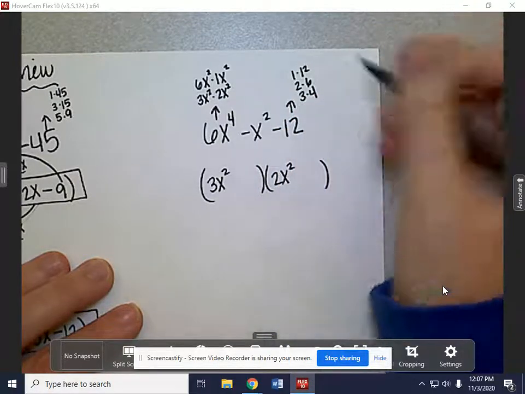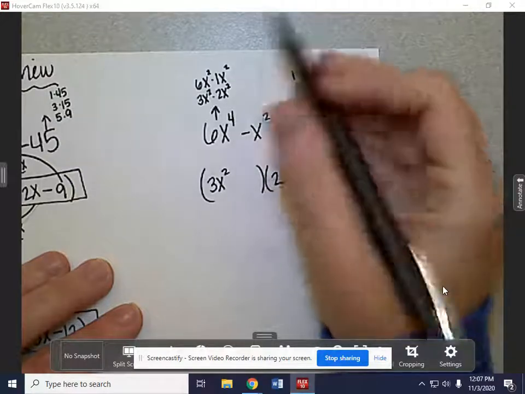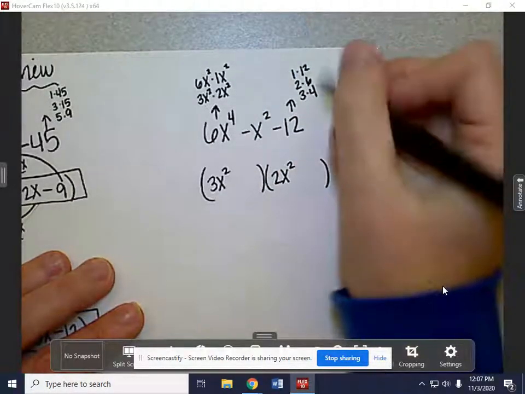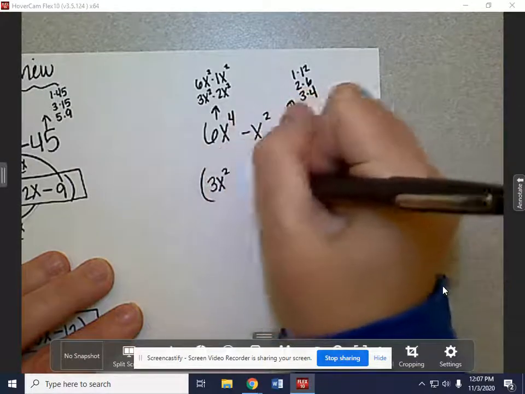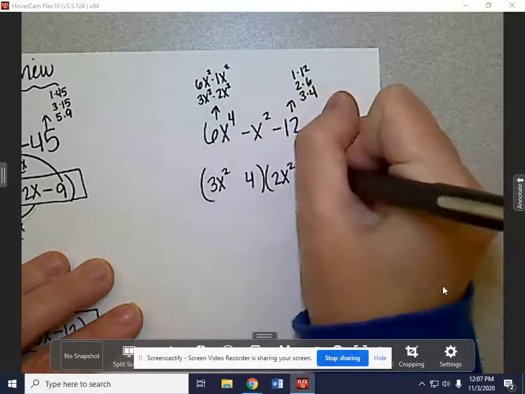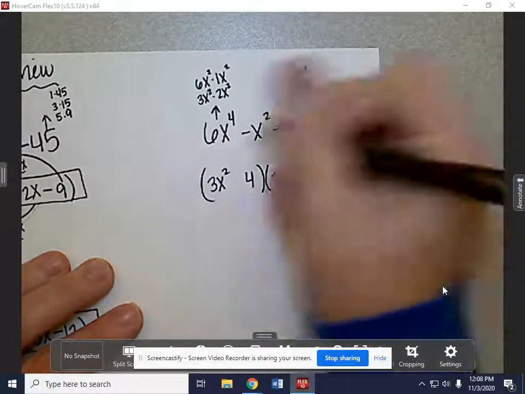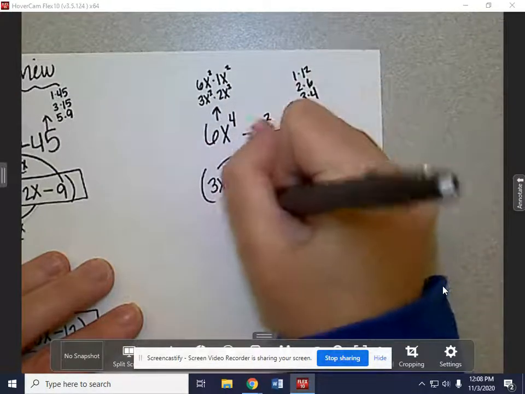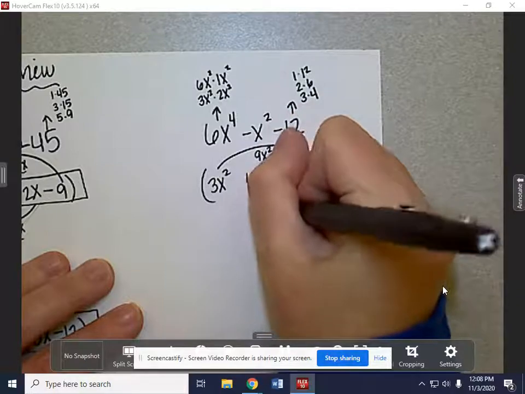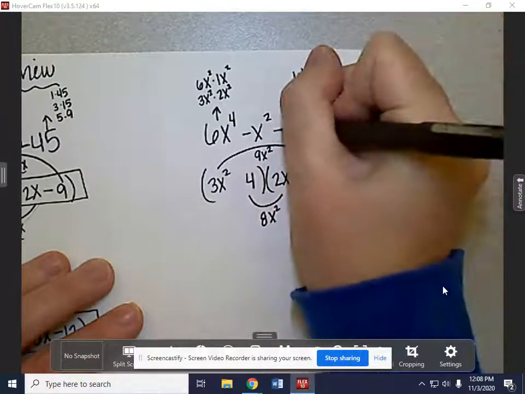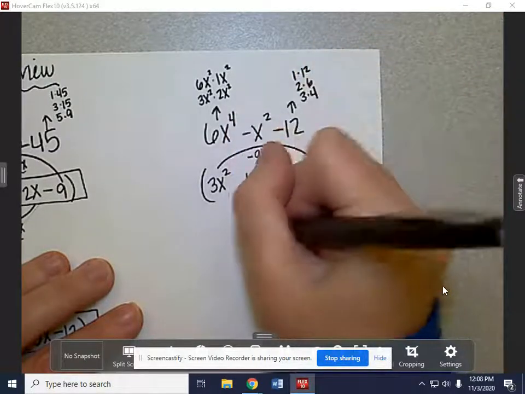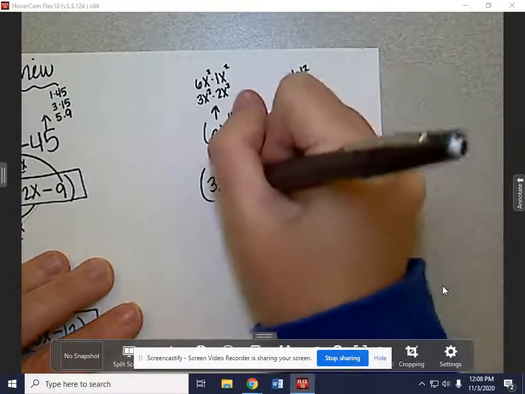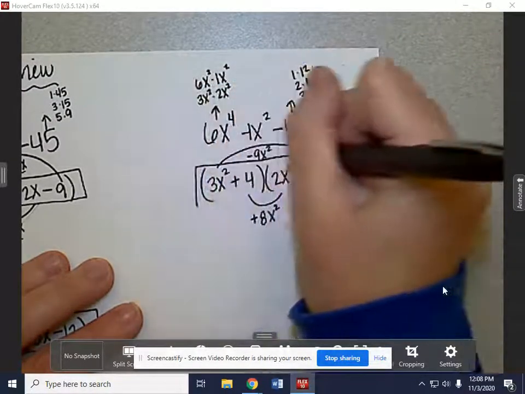But as a reminder, I can't put 3 here, I'm sorry, because I did check. There is no GCF. I should have said that as the first step. I can't put 3 here. Common factors cannot go together. So I'm going to put 4 here, 3 here. I'm going to see, does this work? I have no clue. So that's 9x squared. That's 8x squared. Yes, that works because with opposite signs, if I have negative 9 plus 8, that gives me negative 1, right? So I'm going to throw in the negative, the positive, and that would be your factored form.